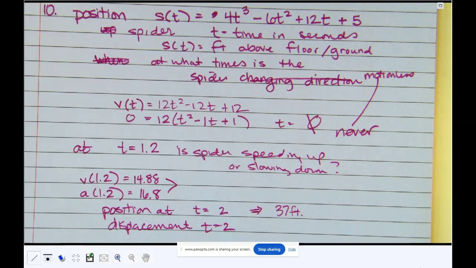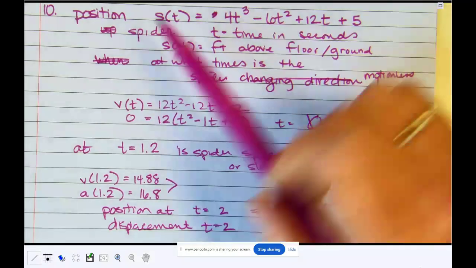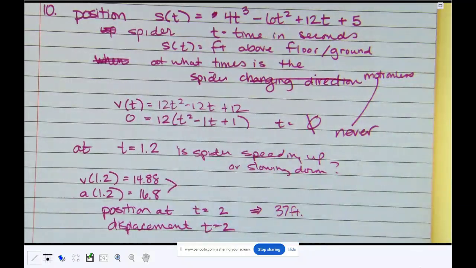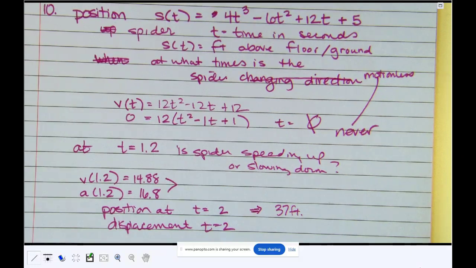Austin, did you have a question? Yeah, unless it specifically says displacement or position, how would it say it again, so that we know which one it's talking about? Position is going to be what you're given. But there was something when we were going over it that was worded differently, like how far from its starting point? That's the only other thing I could think of, which would be displacement.